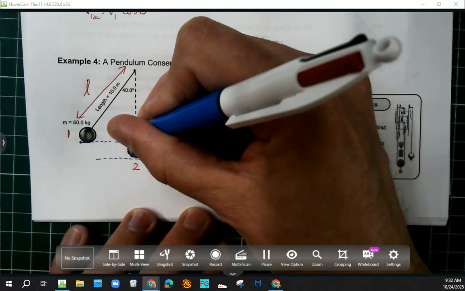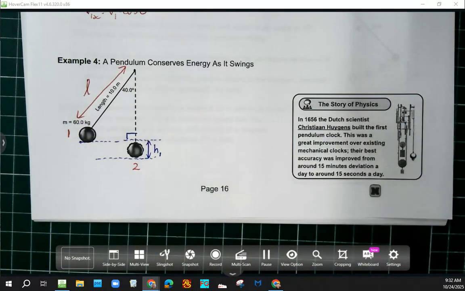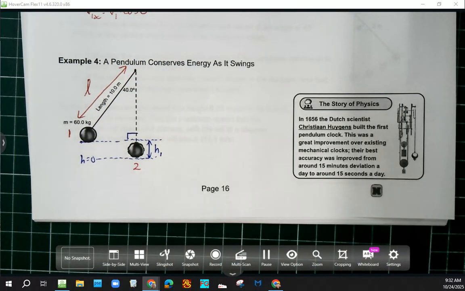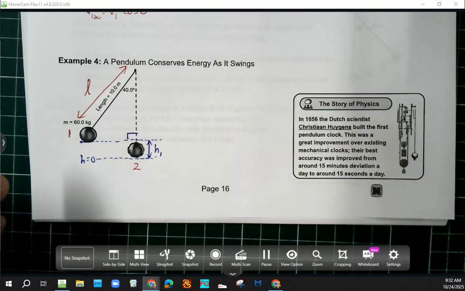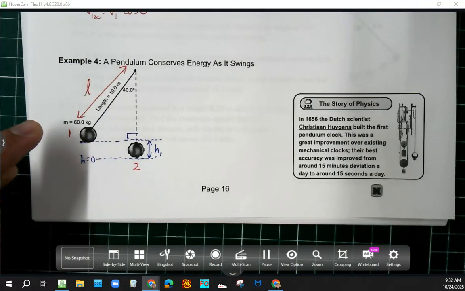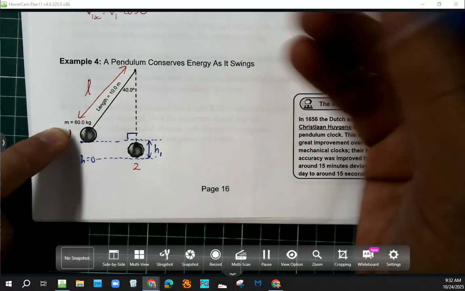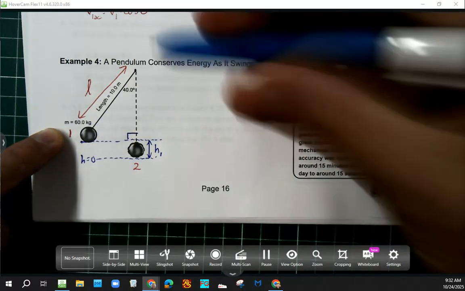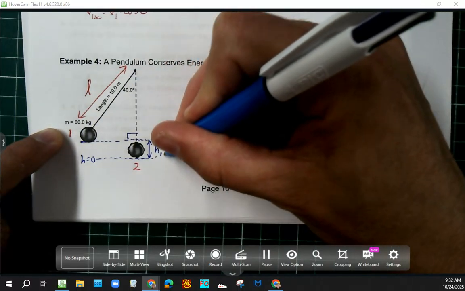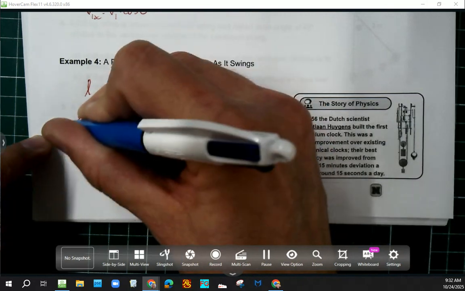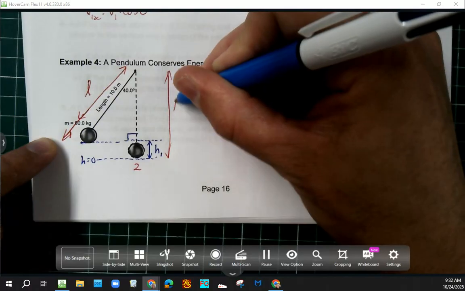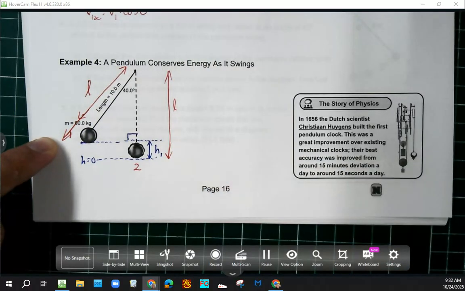But that horizontal line and the vertical line create a right angled triangle. So this is my height 0. That upper line is my height 1. Keep in mind that whatever the length is for this rope, the length, I'll draw it in red, goes all the way. Now maybe I'll extend this length. Look, length is the whole length. That length is still this length. It's still the L value, even when it swings down.